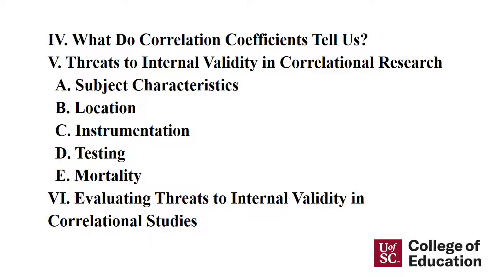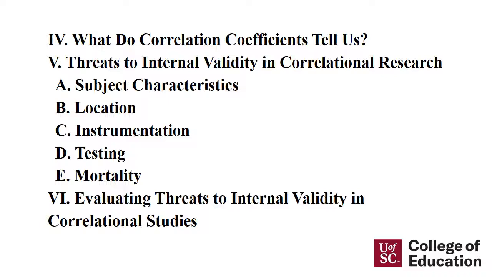Another instrumentation threat can result from unconscious bias on the part of the data gatherers whenever both instruments are given or scored by the same person. It is likely that the observed or scored performance on the first test will affect the way in which the second test is administered and/or scored. D. Testing. The experience of responding to the first instrument that is administered in a correlational study may influence subject responses to the second instrument. The solution is to administer instruments, if possible, at different times and in different contexts.